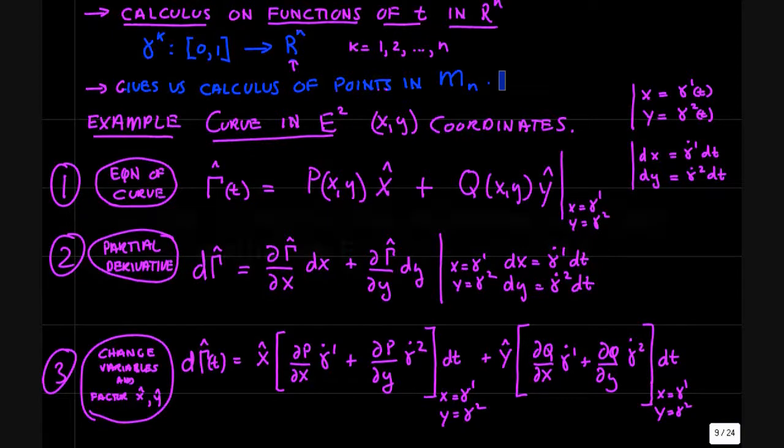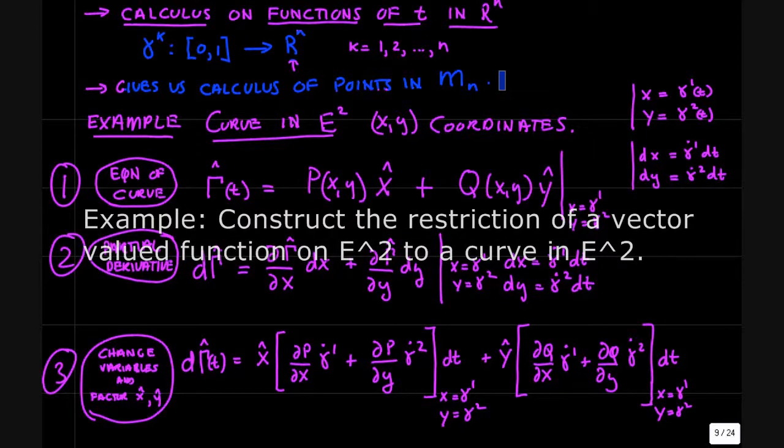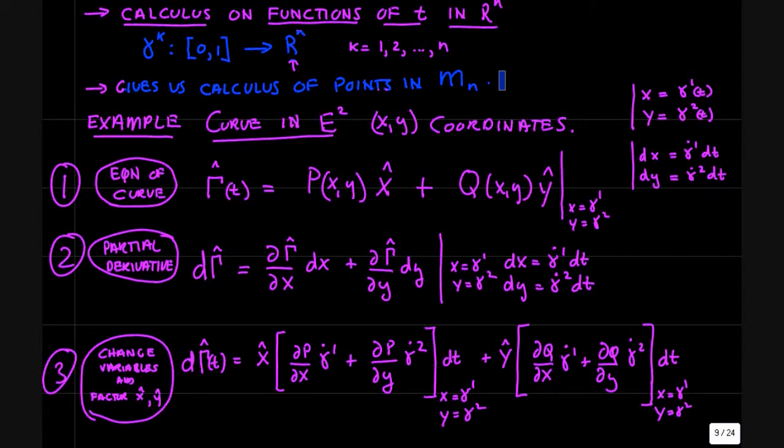So let's be specific here. What we're going to do is calculate the explicit form of the differential along the curve as a function of the parameter. So we have a parameterized curve in E2 here in Euclidean space and XY coordinates, and so we have the coordinate functions gamma 1 and gamma 2 that give you the X and Y. And then the differentials DX and DY from differentiating these two equations.